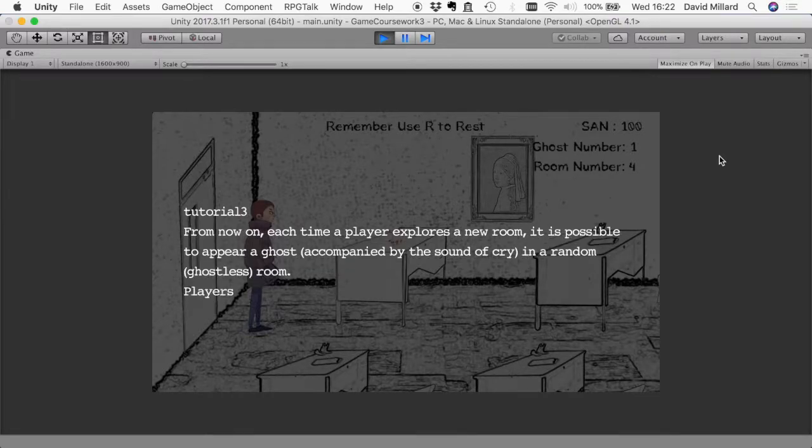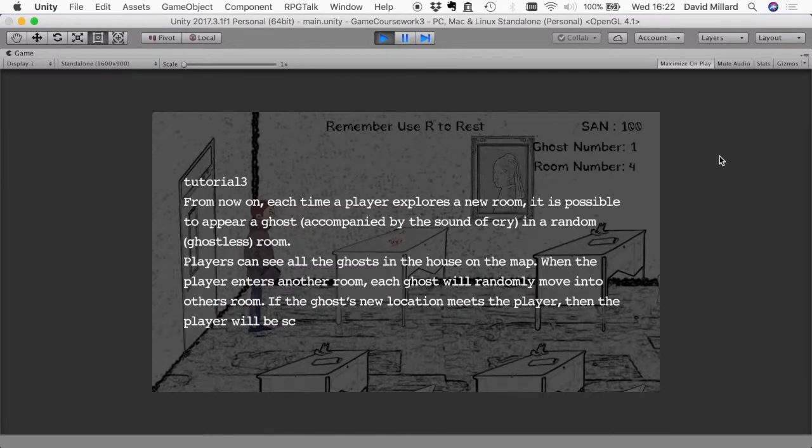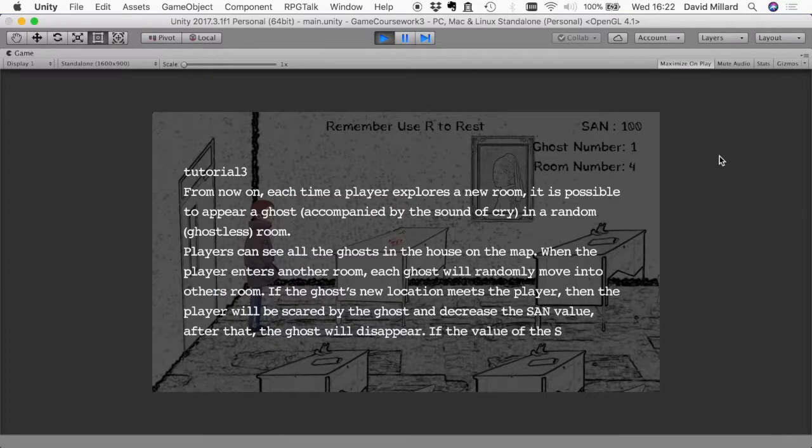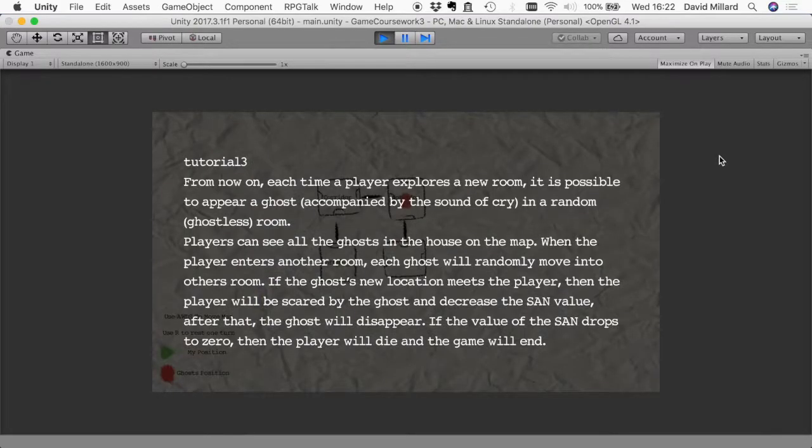And they've got this tutorial, so the game is its own tutorial, which I think is quite cute as well. Yeah, that is really nice. However, this is quite a lot of text to drop on you, and it's really important, because now you're actually starting the game. When you explore a room, it's possible that a ghost appears in a random other room. You can see them on the map. Whoops, I accidentally pressed the button. And when you enter a room, each ghost will randomly move into an adjacent room. Okay, so there's the ghost. And if you ever meet the ghost, then you lose health.